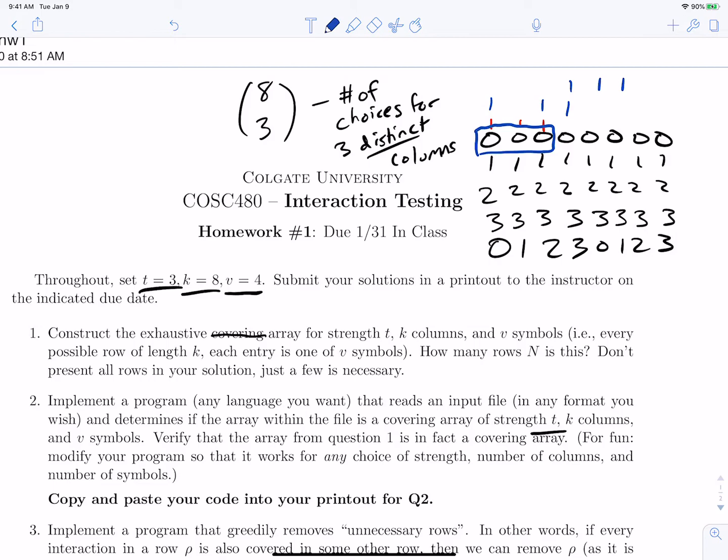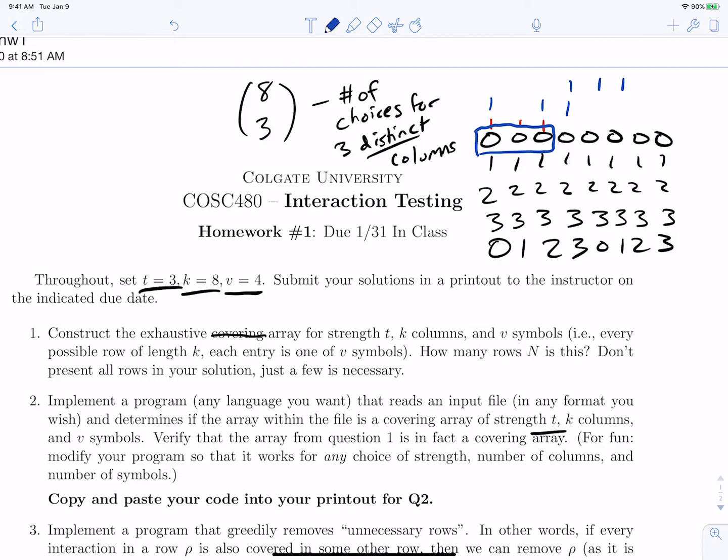Okay? But suppose I checked every single set of 3 values for these 3 columns only. Don't I have to check other sets of columns too? Yeah. So once I'm done with these 3 columns, I move on to the next set of 3 columns and do the same check. Move to the next 3 columns, do the same check. And then if I go through all 8 choose 3 possibilities and all of them said yes, what can I conclude about the array? It's a covering array. Okay, does that help?